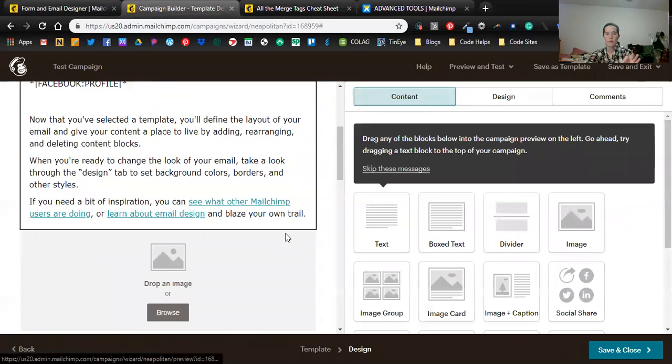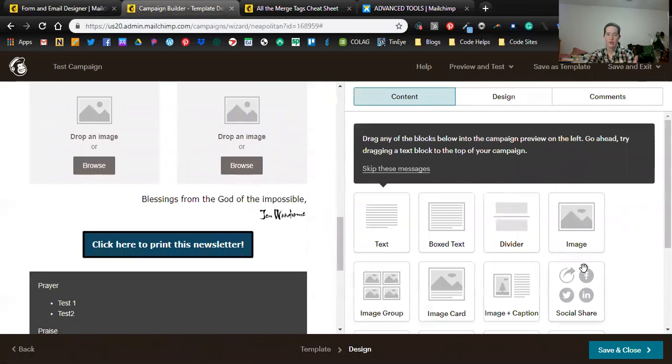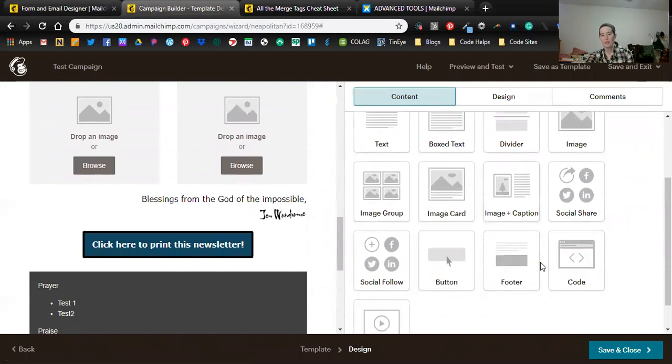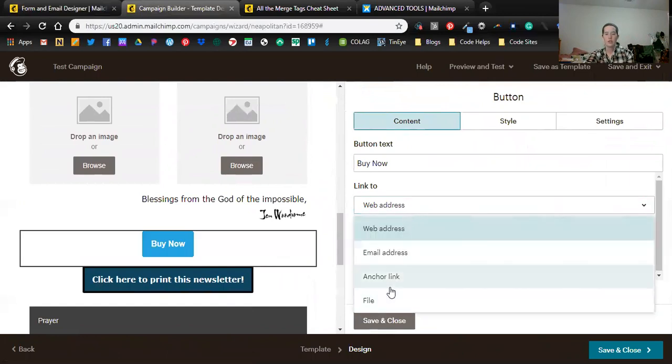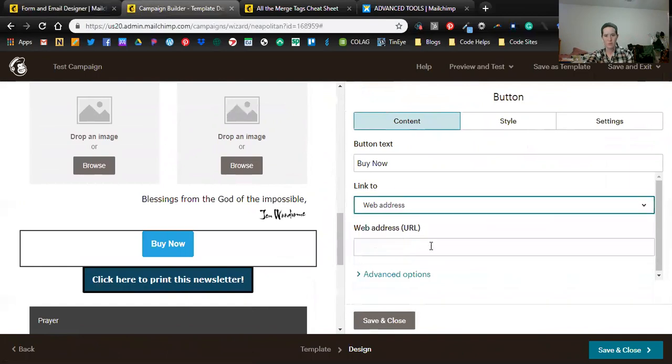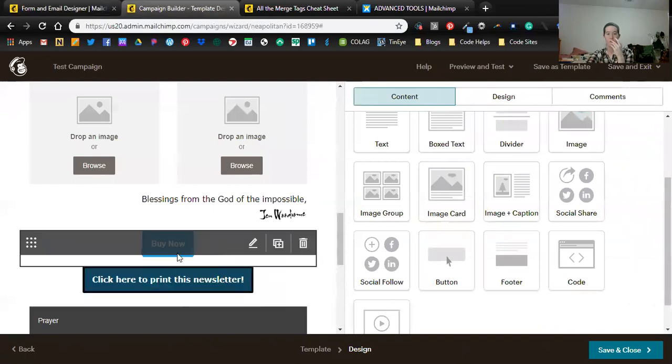Okay. With the forward to a friend, if you're going to include that in your campaign, you can either do it as a hyperlink, so you could actually write out the words, "click here to forward this to a friend," or you can do it as a button. So you do it as a button, and what you want to do is change this. I think you actually leave it as a web address, but then you type in what I'm about to type. Okay, so you type in this merge tag, click save and close, and now this button is going to work as a way for people to forward your newsletters.